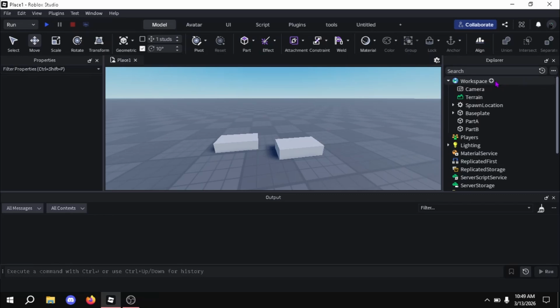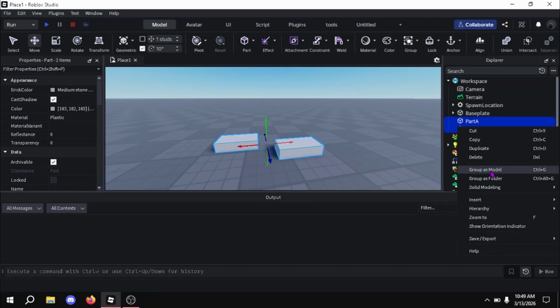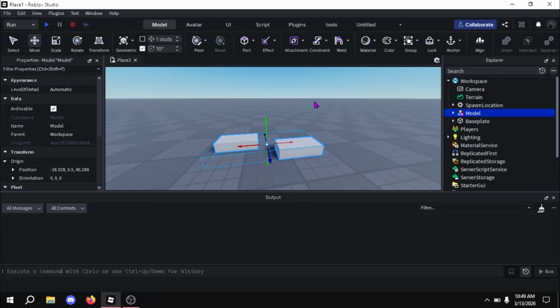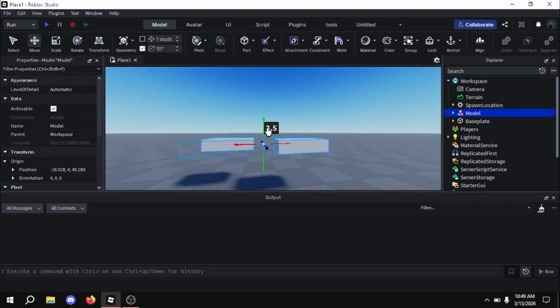So what game developers generally do is put both of these parts inside of a model, and you can think of a model as a folder, but the difference between a model and a folder is that the model treats all of these parts as one thing. So this whole thing is like one object. Take an example of a chair. It has four stands in the bottom, a seat, and some frame for the back. If you add all of these together you get a chair, right? That's the same thing with this model.